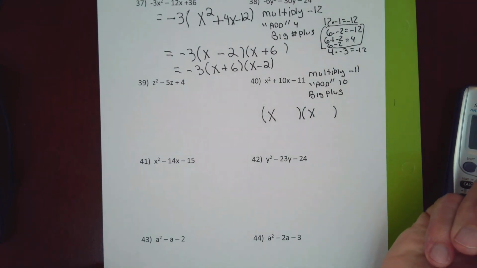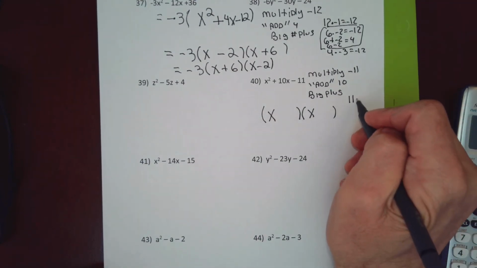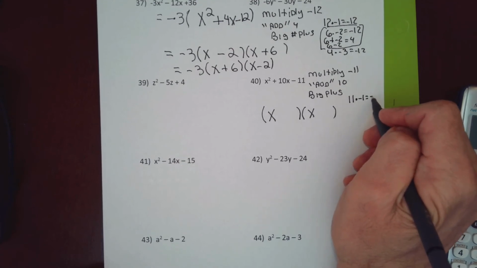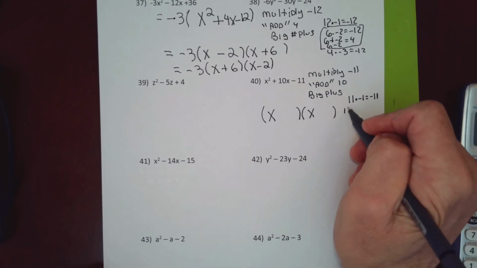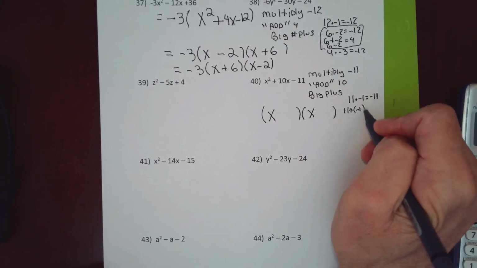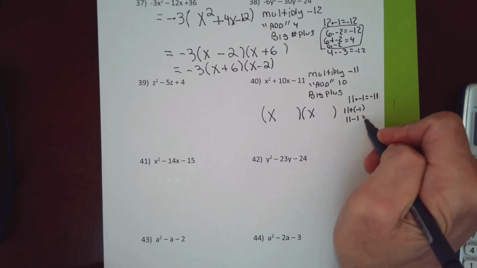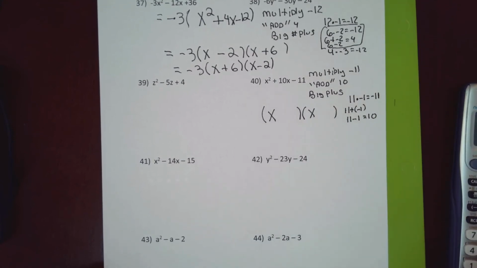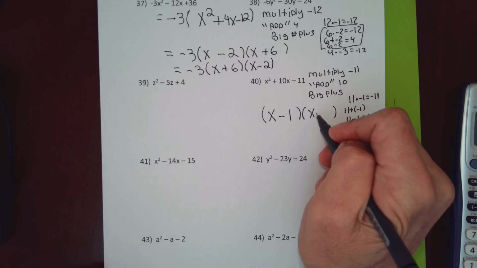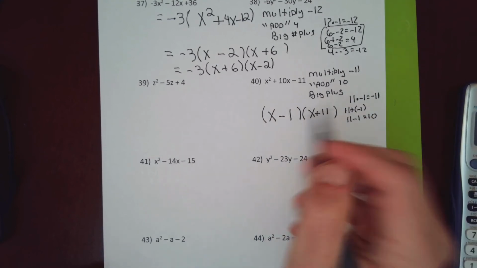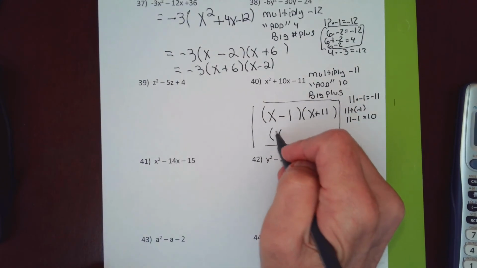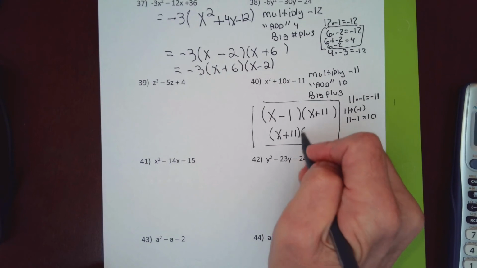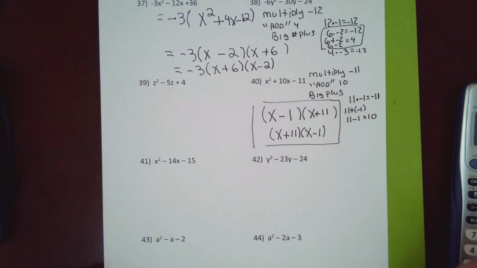Don't have a lot of choices because 11's a prime number. Really the only choice is 11 times -1, because those are the only factors of negative 11 with the big number plus. Let me add these. 11 plus negative 1, which is really the same as 11 minus 1. That gives me positive 10, so I know that those are the correct numbers for my parentheses. One parentheses gets a minus 1, the other gets a plus 11. And then in either order for an answer, I'm completely flexible.